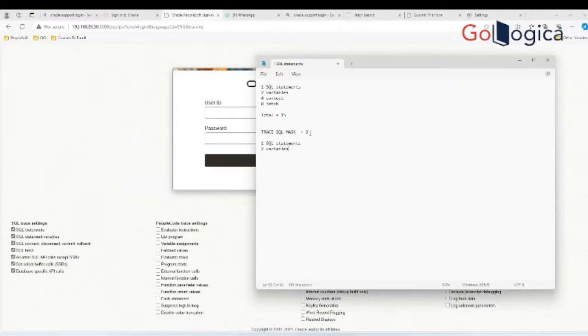And if the trace SQL mask is 7, which means you can choose a maximum of the first three options, any of the first three options or all of them, not more than that. But we saw quite a large number for the mask there, like 17,000. We will see what that is in a while. Go back to the configuration.